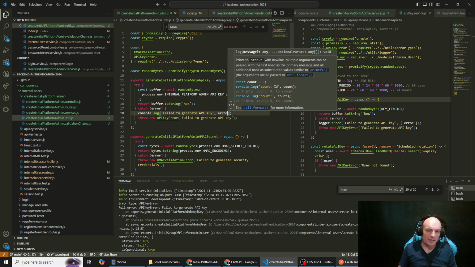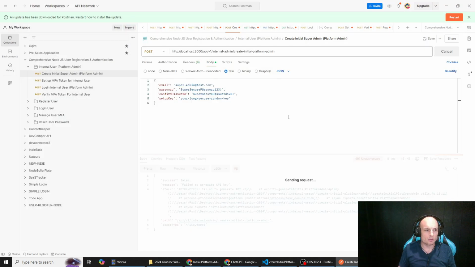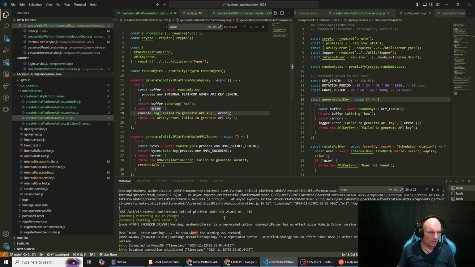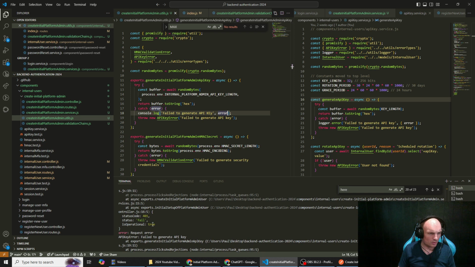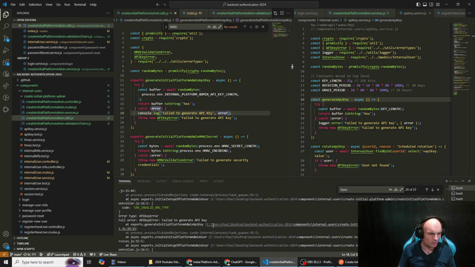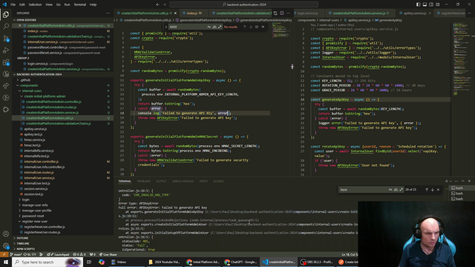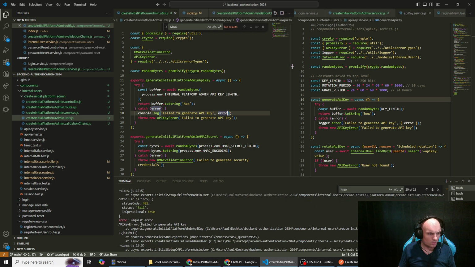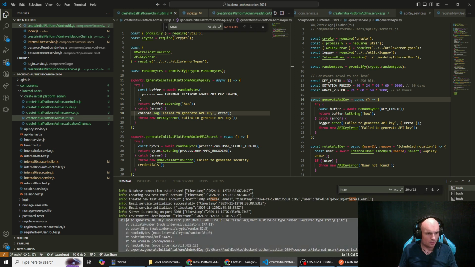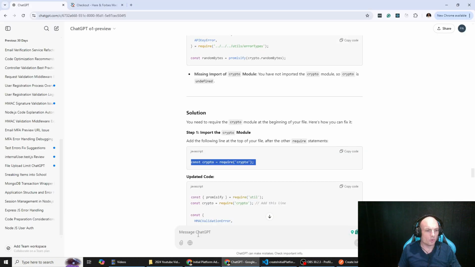I shouldn't have got rid of that logger, but let's see if we get a little bit more detail. So, utils. What does this error?